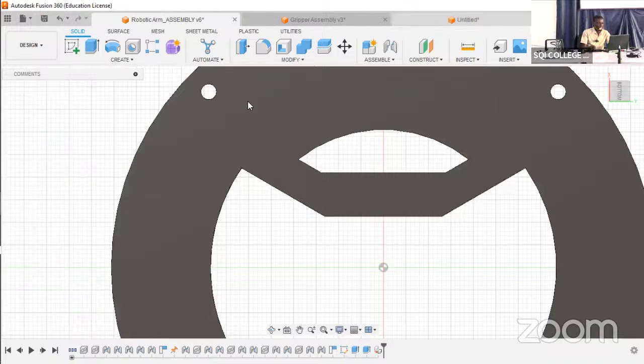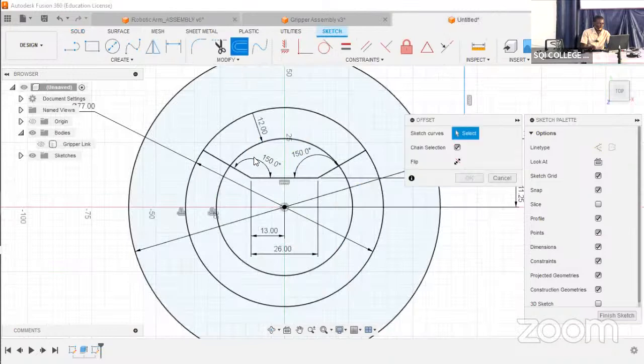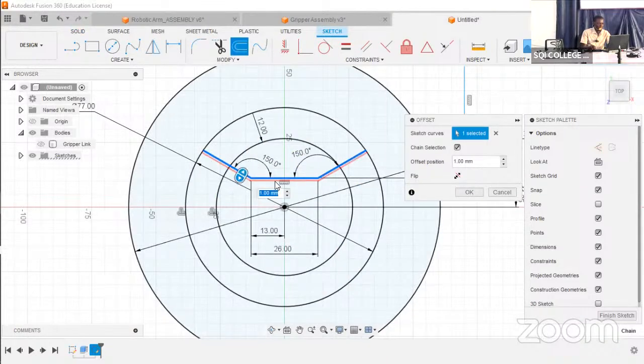So go back to my design, click on offset. I want to offset this one. Now it's going to take the three lines together. Can you see that? So just drag it inwards. We won't be able to do minus 12 here. We'll do minus 5. Are we good?